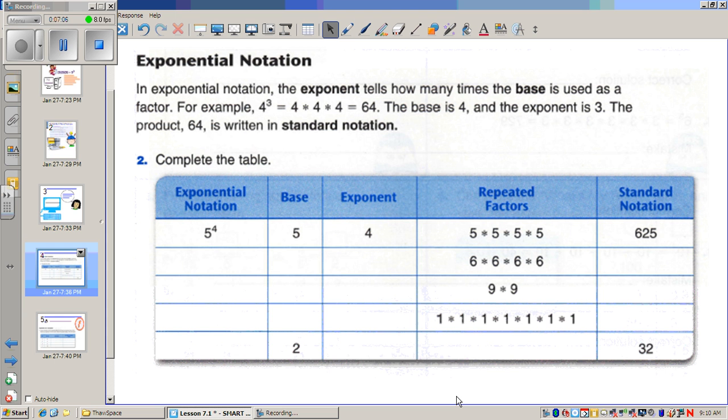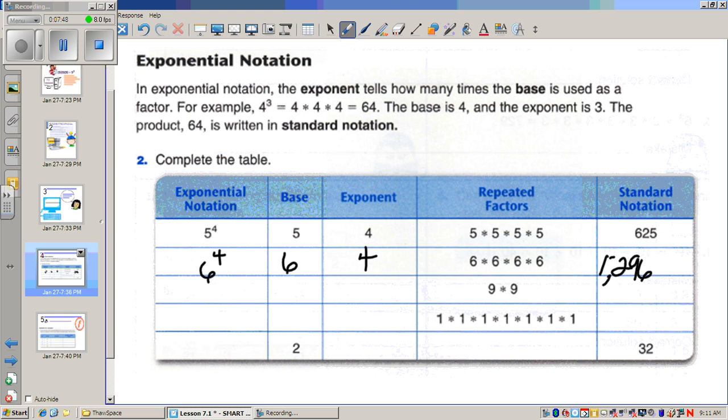That means the answer. So exponential notation for this one here with 6 is how many 6's do I have? I have 4, so it would be 6 to the 4th power. My base number is 6. My exponent is 4. So then I would multiply 6 times 6 times 6 times 6, or 6 to the 4th power. A lot of our calculators will do exponents for us now, which is really nice. But if yours doesn't, that's okay too. So the number that I got was 1,296.